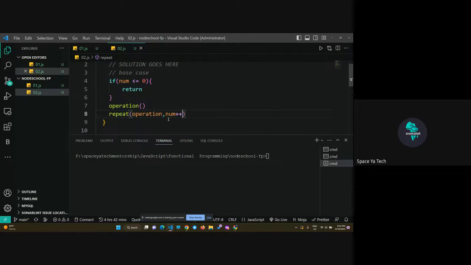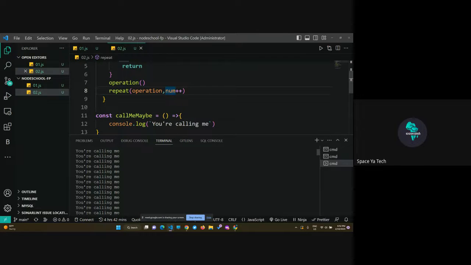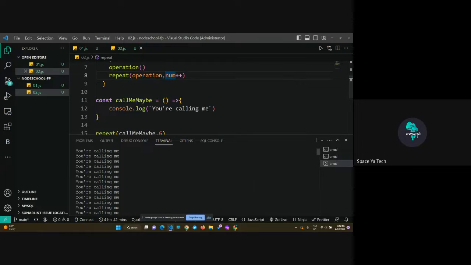Who knows what the difference is between these two? Because for me, they confused me for a very long time. Can we try and see what happens? We are having an infinite loop. I had to stop it because you see, in those few milliseconds, it has logged all this. This is definitely not 5 times, 6 times. This is too much.